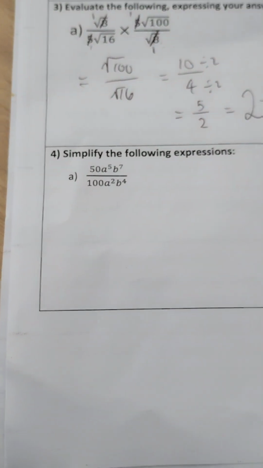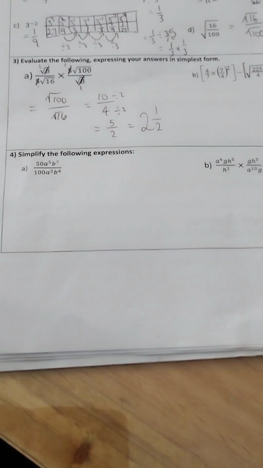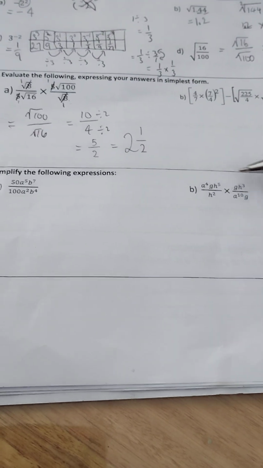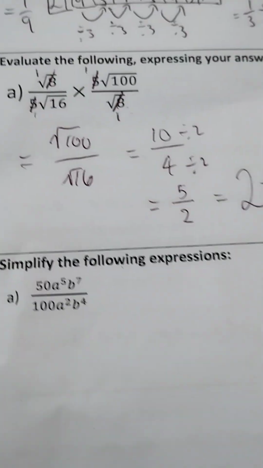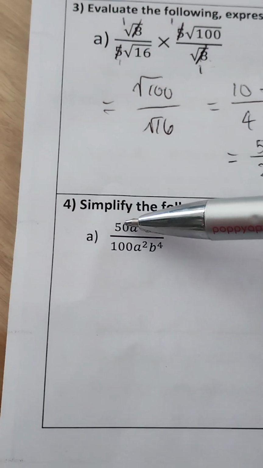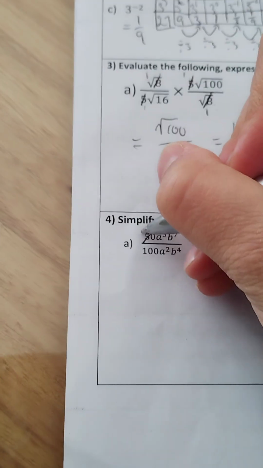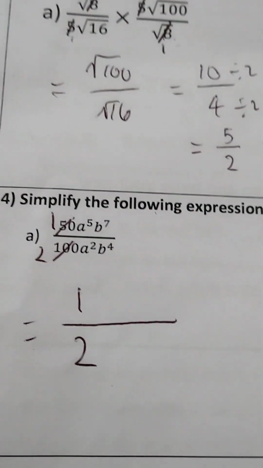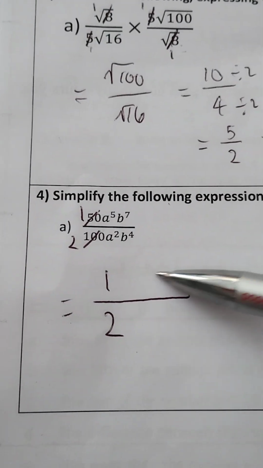All right, with 4, it says simplify the following expressions. So I've got algebra and I'm dividing here, and then also got fractions and multiplying there. So we learned with these ones, we just have to simplify our numbers like normal. So I've got 50 and 100. I know 50 divided by 50 is 1. 100 divided by 50 is 2. So straight away, get my fraction line ready. I've simplified my numbers like a normal fraction, 1/2. Now, I'll keep the 1 up there just in case there's nothing else on top.